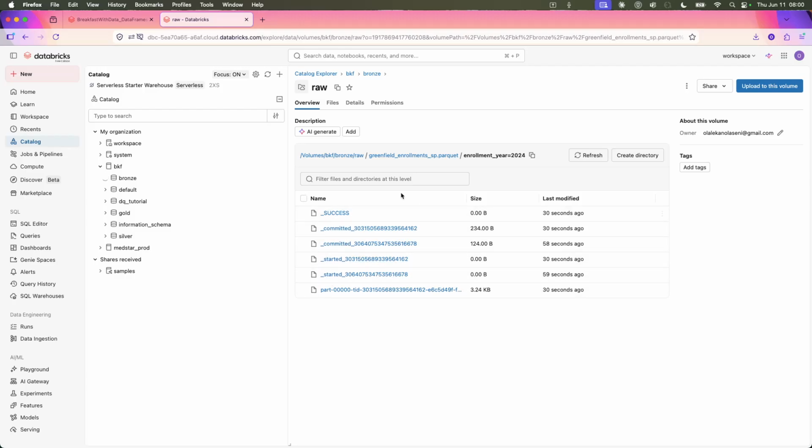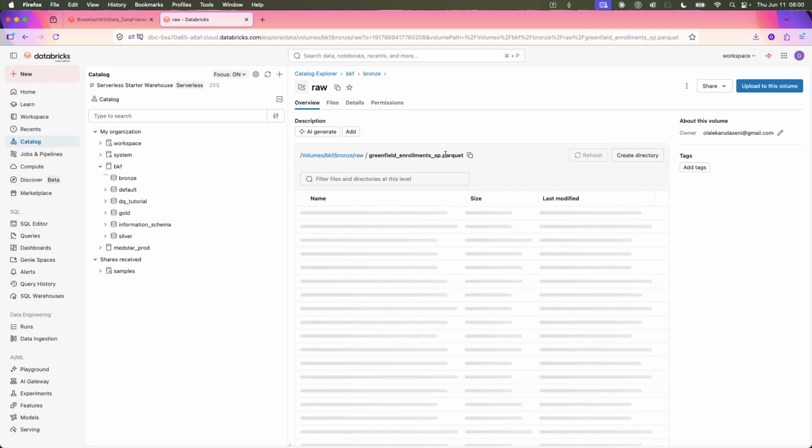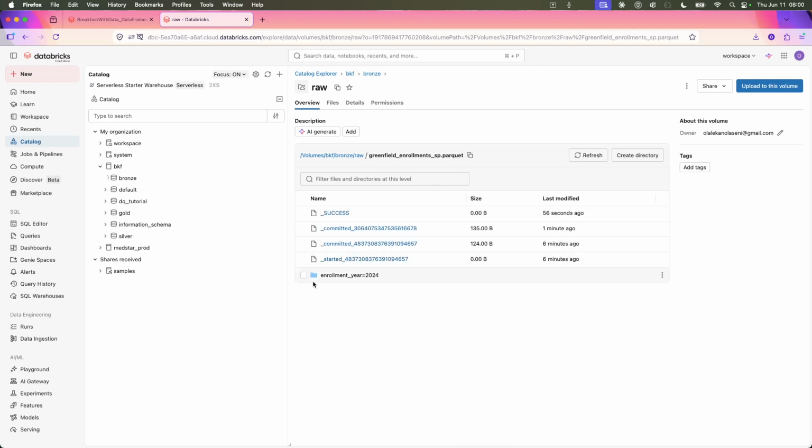So when you load it, the partitioning has broken it down by the enrollment year, and if there are 4 years, of course, there will be just 1 year here. So enrollment year is equal to 2024. That's the only one that we have. If we have, let's say 2025, 2026, 2027, you will see the different folders for the different years. You understand? That makes it easier for you to filter your data frame and makes everything faster.